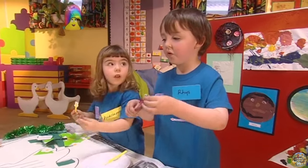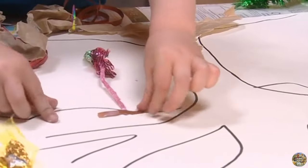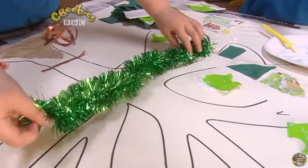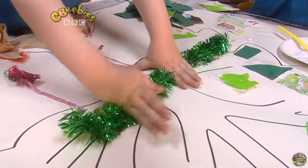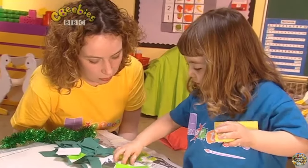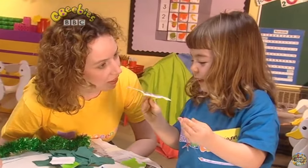We need an apple and it's going to hang down on the branch. It looked like a Christmas tree. You want to glue that one on? No, I'm busy now. Oh, you're busy. Oh, shall I leave you to it? Yes. Okay.